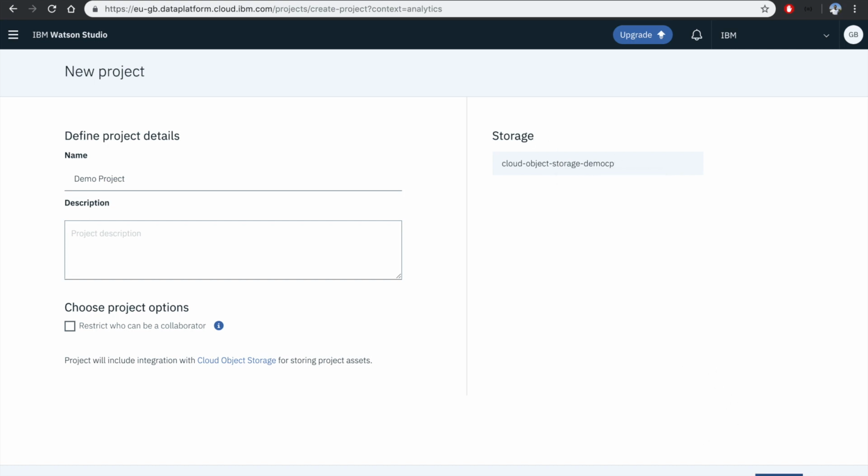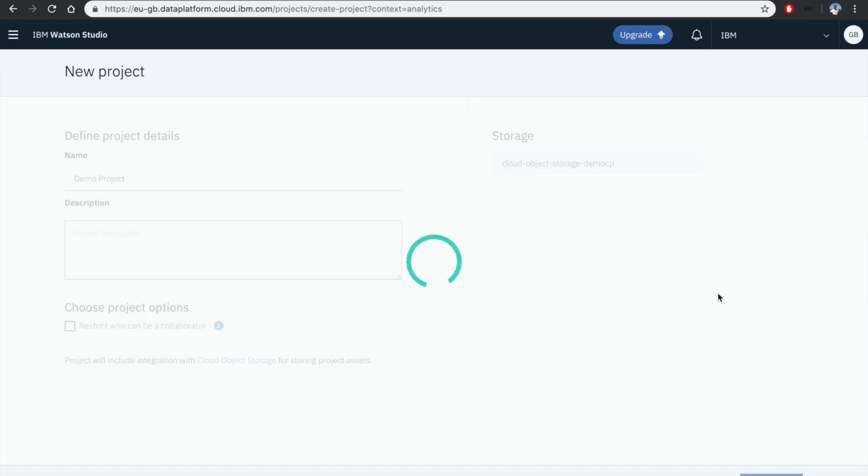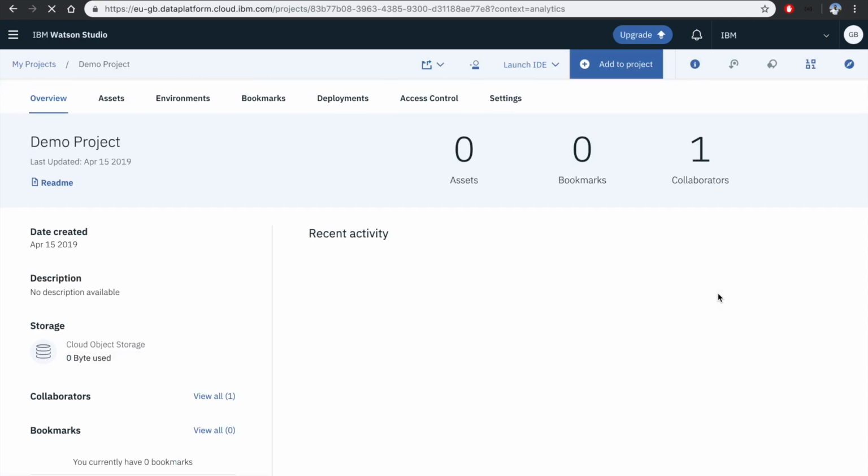So we need to create it. Great. We created the project, so we can have multiple notebooks in this project, so multiple analyses in our project to create our application. So let's take a few seconds. So there it is.